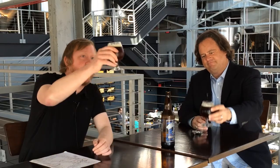So believe it or not, they're 18 years old in August of 2014, so they released this amazing IPA. Take a look at the color here. They're calling it a golden brown IPA, which is interesting because it's basically a typical 8.5% golden IPA, but they're using some English brown coffee malt to give it some deeper, darker hues and a hint of cocoa and coffee and toffee on the palate.